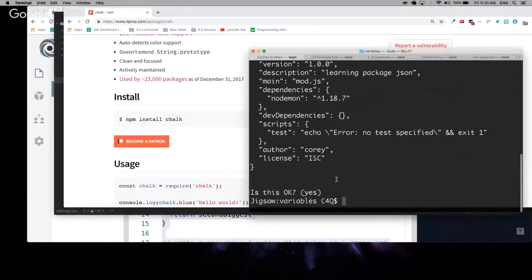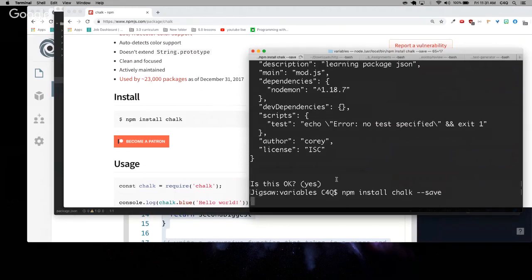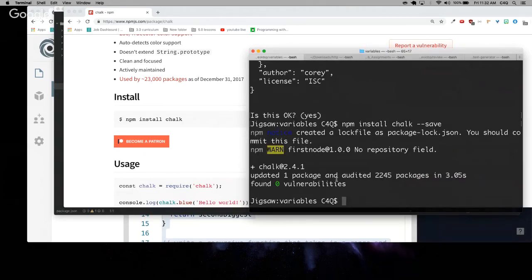So we can go npm install chalk, and then if we want it to save into our package.json, although it might be dependent on your version, because I think they're constantly improving it, we might as well get into a habit. You go --save, and I'm going to hit enter, and we see it installing something. Yep, still in that same folder.